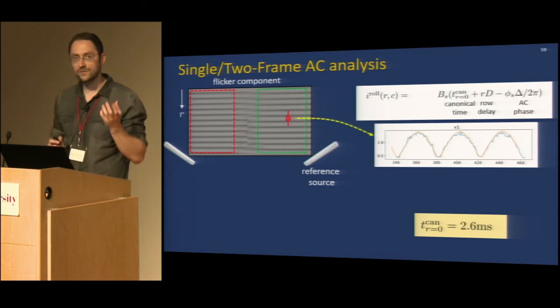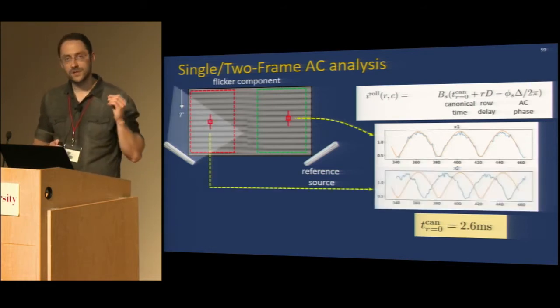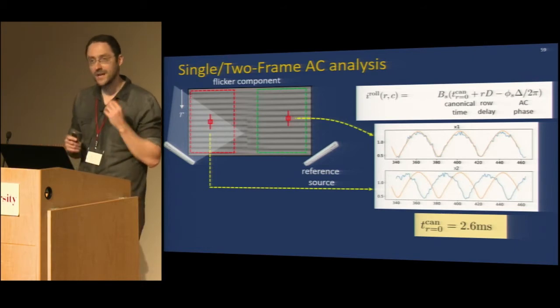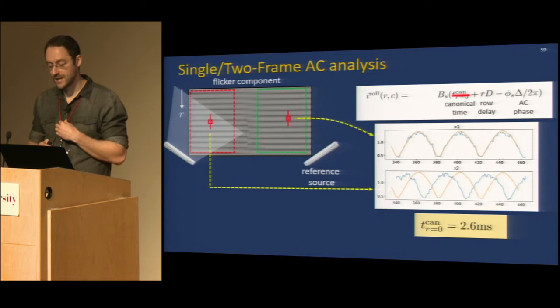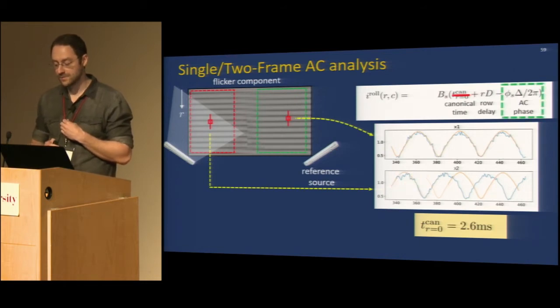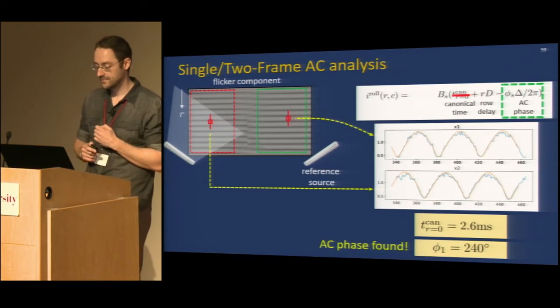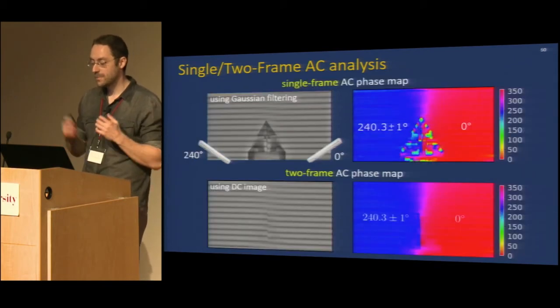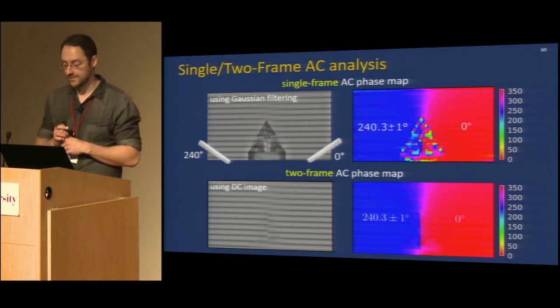This is good, but we are looking for the AC phases, right? So now, let's look at a pixel dominated by the left bulb. Again, we see a shift. But since we've already determined the frame's canonical time, now the shift comes from the AC phase of the left bulb, and we can find it. So applying this process per pixel yields a phase map of the scene.